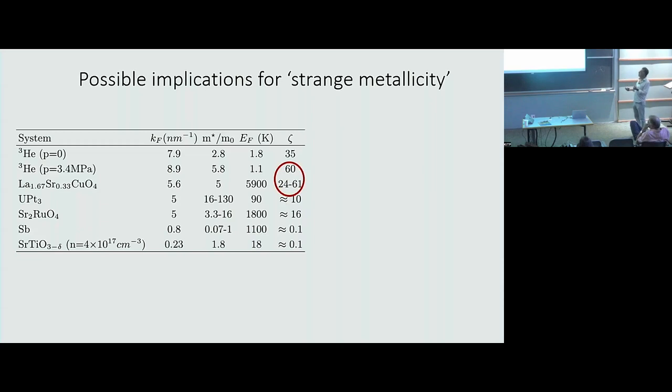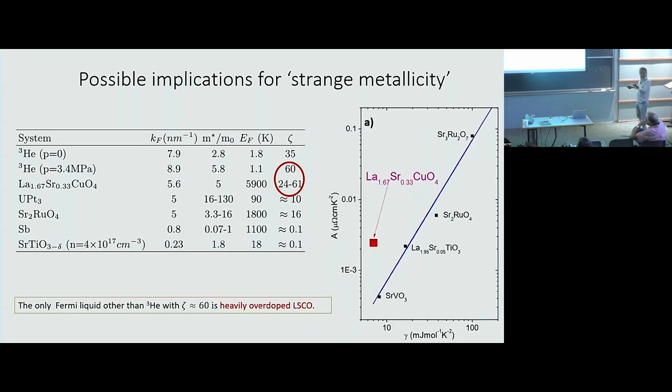Now, the second observation is about T-square terms, which have been measured by electrical resistivity. The only system among all the Fermi liquids we know of in which this number is as large as in helium-3 is lanthanum strontium cuprate. This is funny because the mass is not that large. The mass is just 5. But if you look at the T-square number and extract this zeta, it is much larger than, say, UPt3, where the mass amplification can be as large as 100. Is this a coincidence? You can see it in a very simple way.